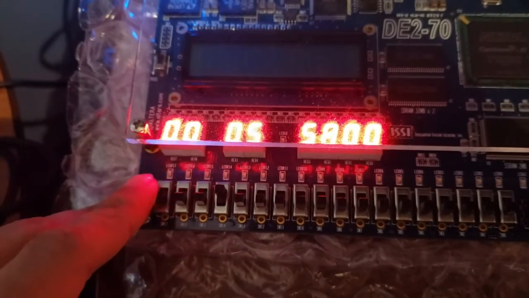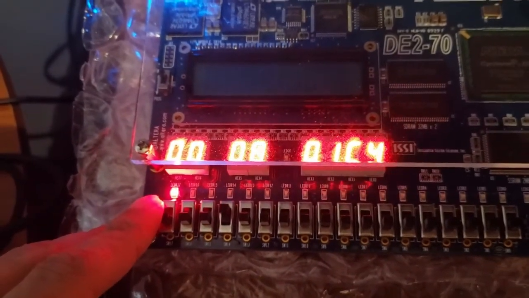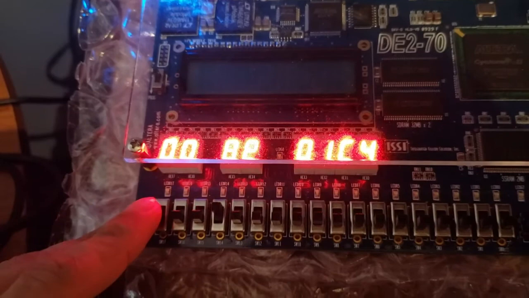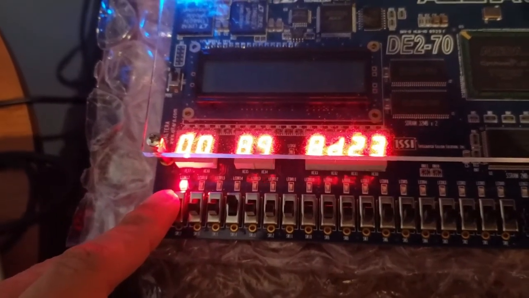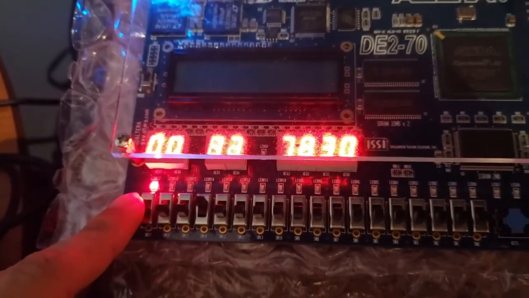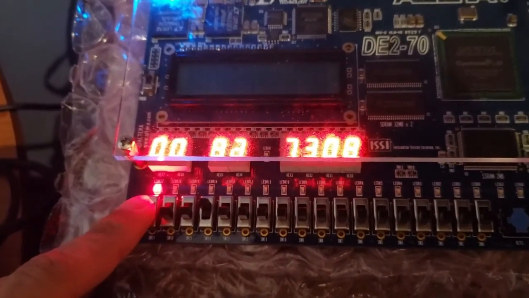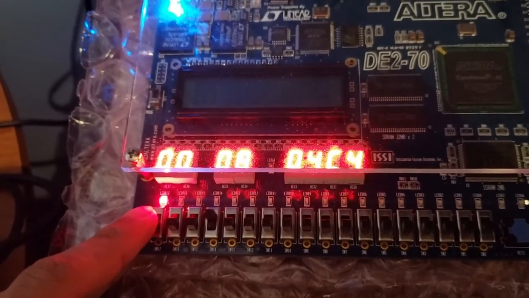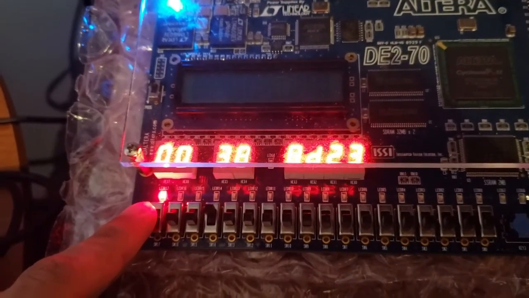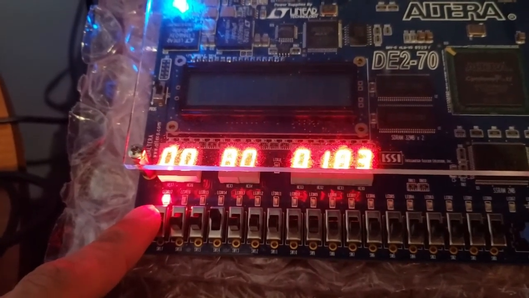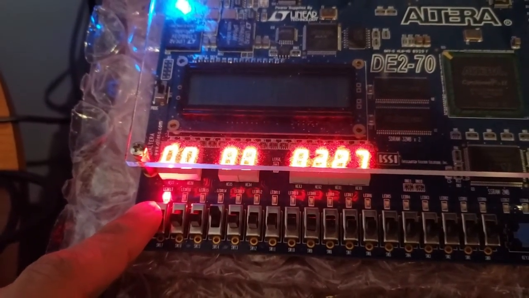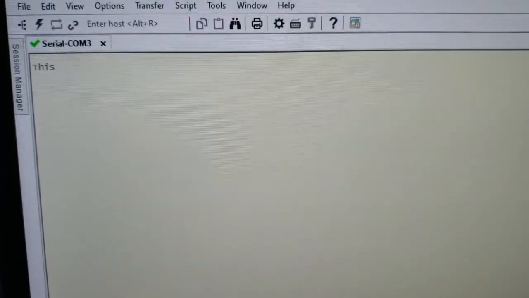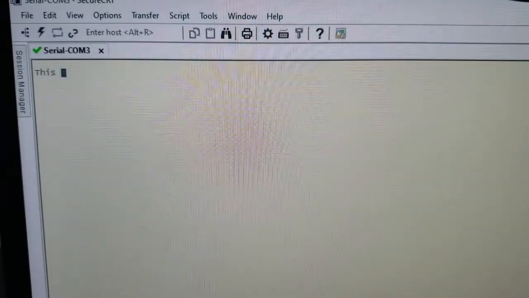The leftmost red LED signals a hit on the cache, so when it's asserted we have a hit. When it's not, then we do not have a hit. So right now it means that the cache implementation is actually, we could say, successful, because we have more hits than misses. And then we can see the program over here printing out the line.